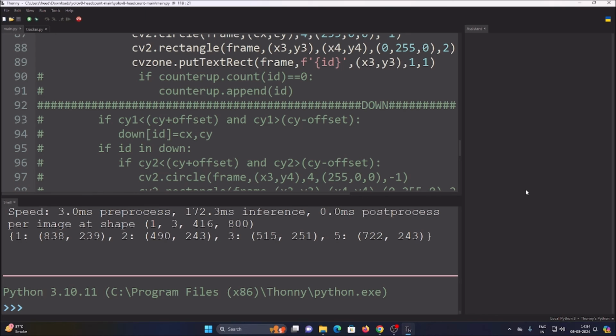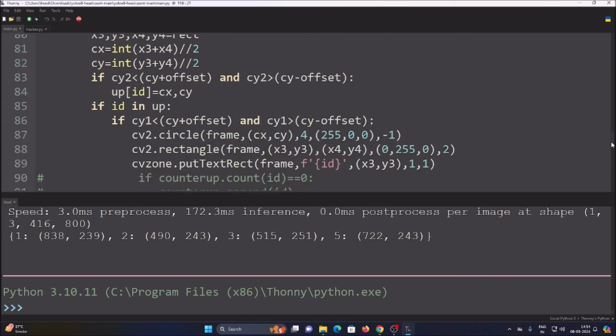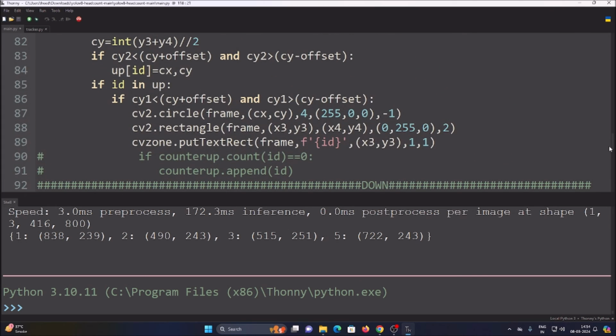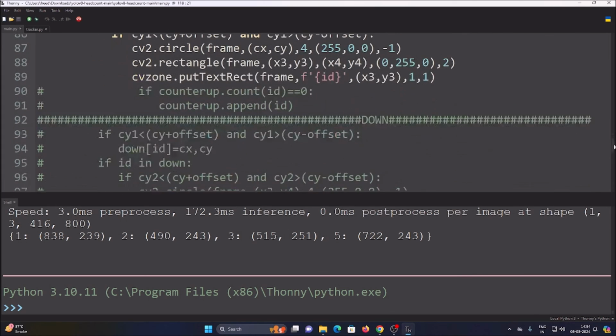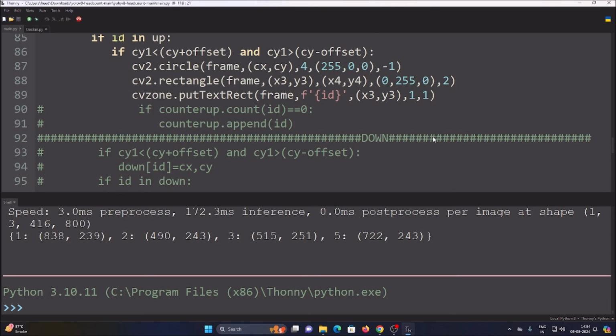So now we know that the same person is crossing both areas, so we can create a counter. How? When the person crosses both areas, we have their ID. So if we want to create a counter, we want to store that particular ID in a list.